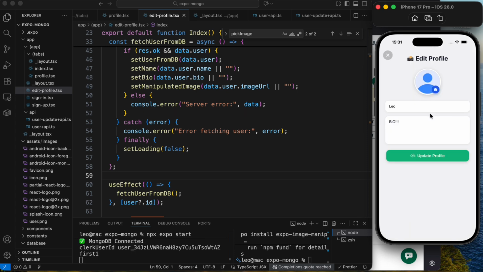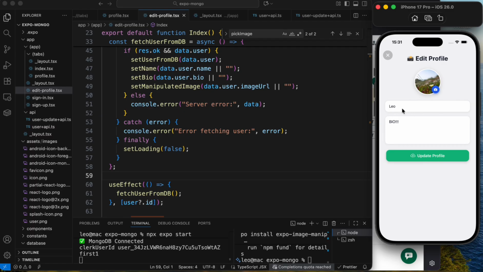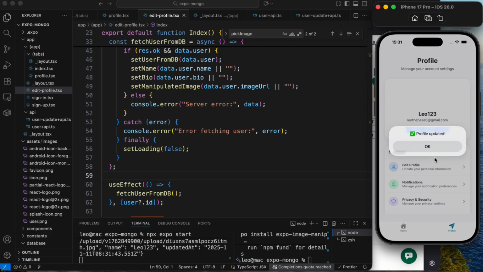And add the image. This one. And the 1, 2, 3. Bio. Boom.